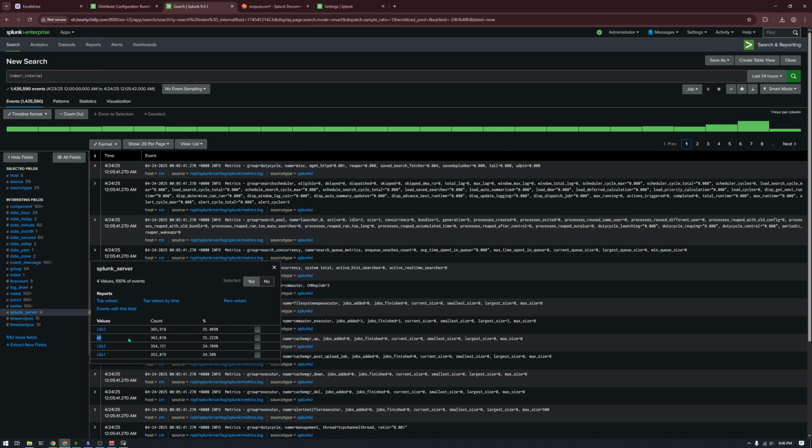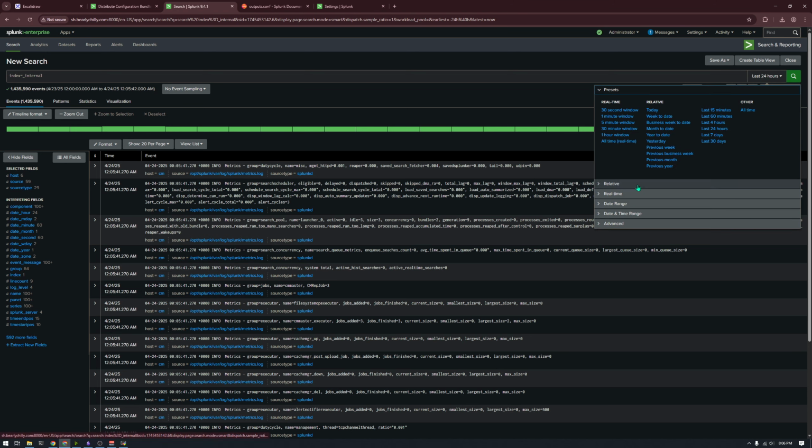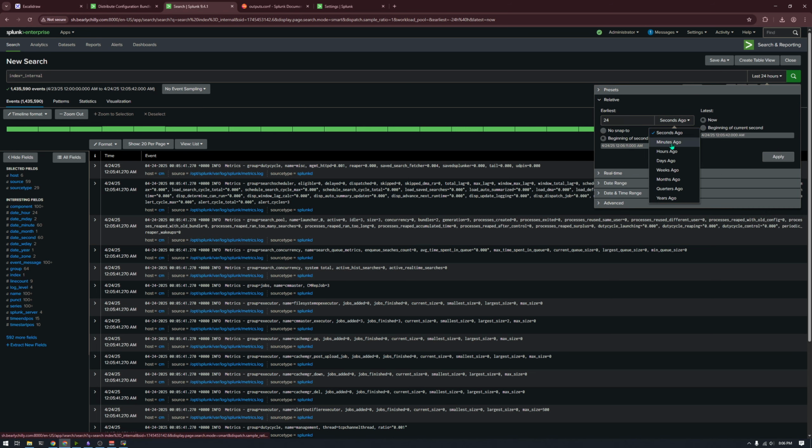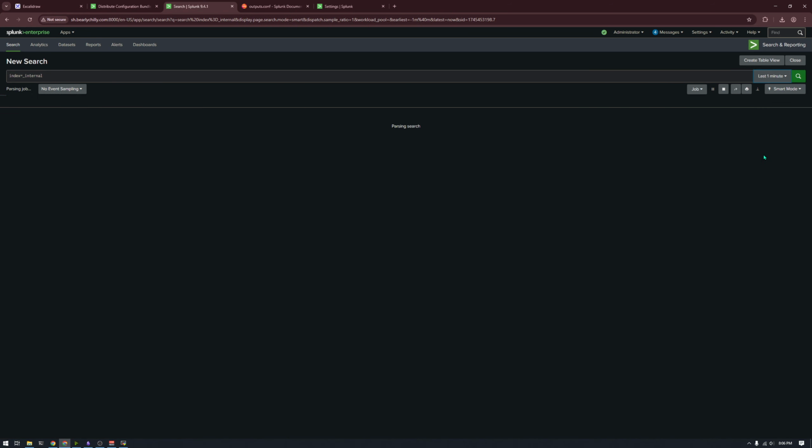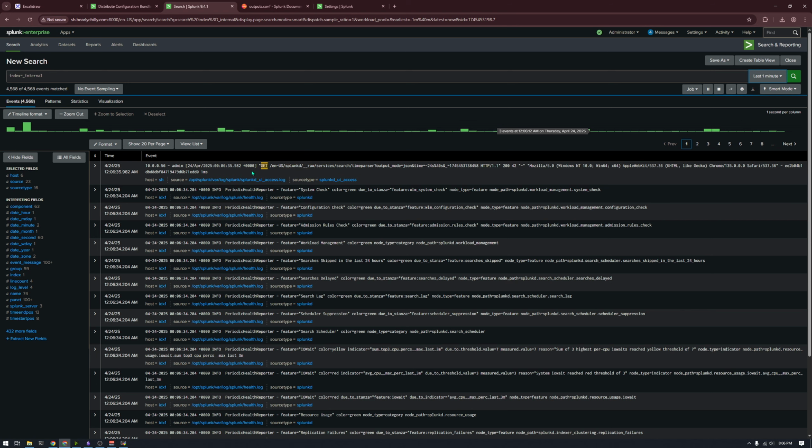The only reason the search head is showing up here is because there is data from before we configured outputs, like all those buckets for the internal indexes that are still living on the search head. So until that goes out of the time range we're looking at, it'll still show the search head. So we changed this to relative 1 minute and look at just a log from a minute ago.